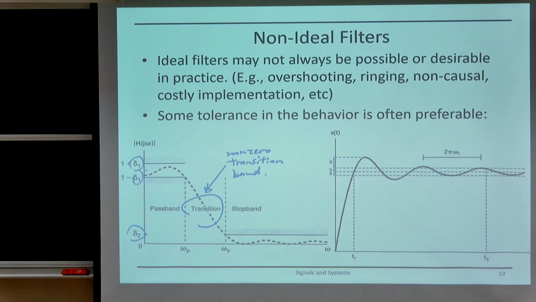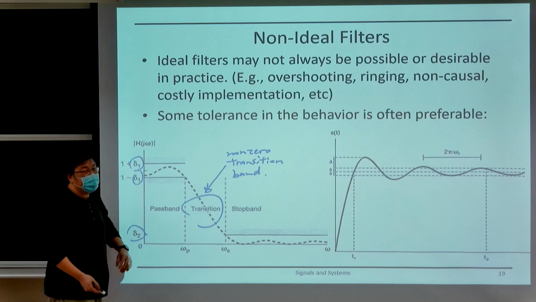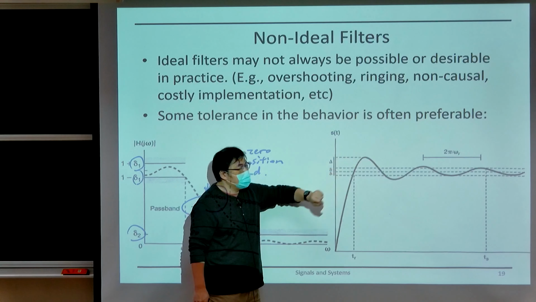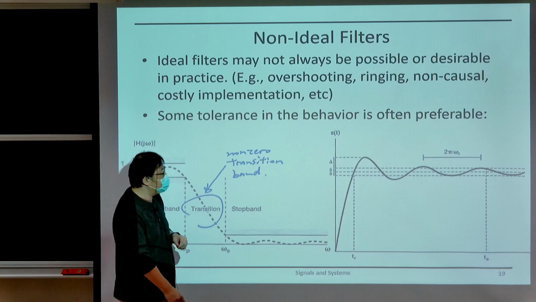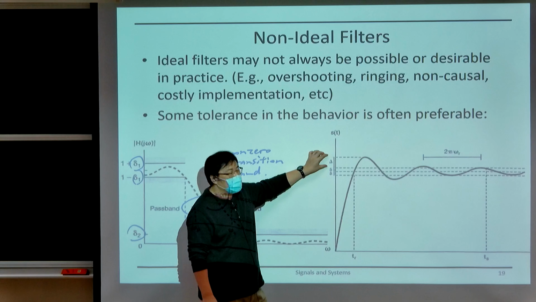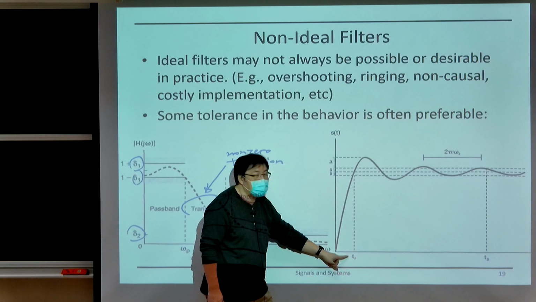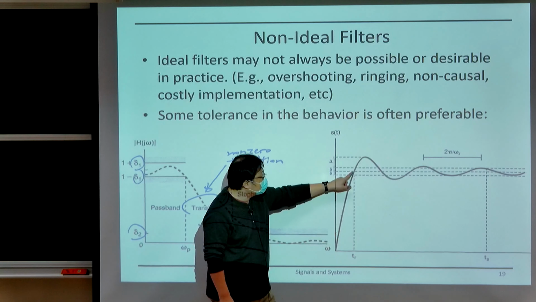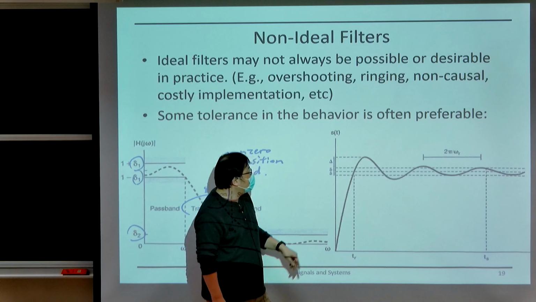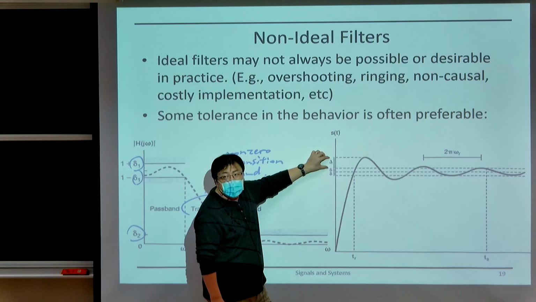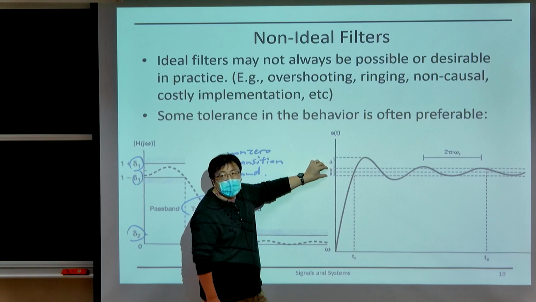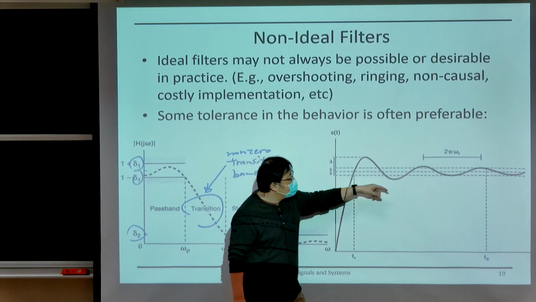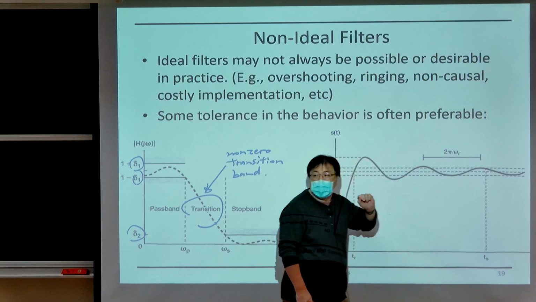Now, sometimes your design is specified in terms of the desired time domain signal rather than the desired frequency domain signal. If you want to do that, then you can specify these values that I just mentioned. For example, the rise time TR, which is the time it takes to get to the unity gain that we want, this overshoot value capital delta, and this tolerance of lowercase delta that you can live with after it settles down.